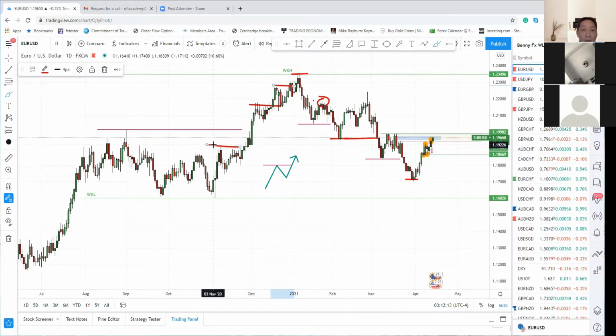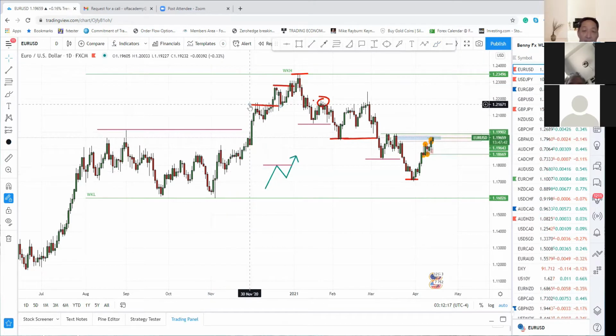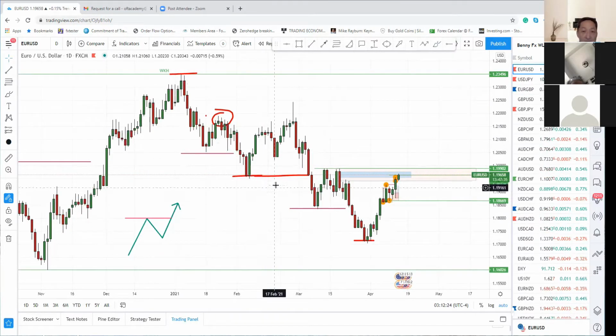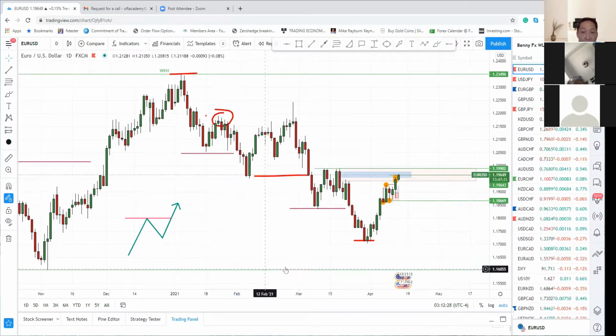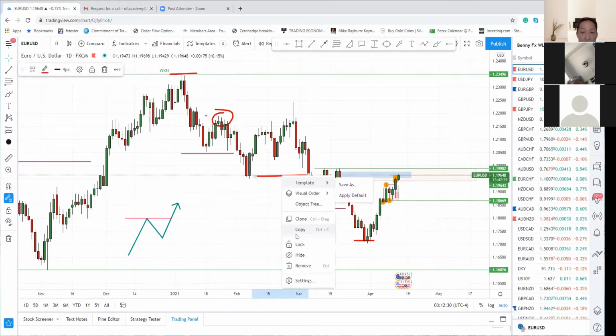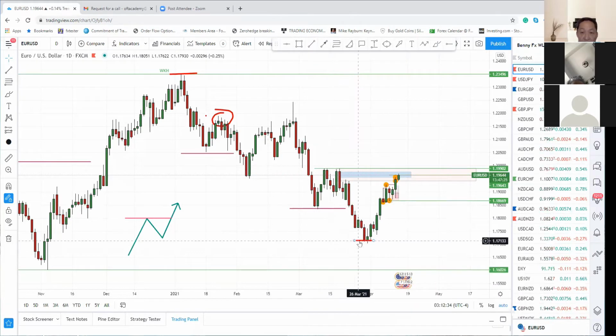So by identifying where the break of the previous high or low is, we can tell what the trend is. Over here in this daily time frame, we can see that the last break of structure is actually this one, and the price is going down.